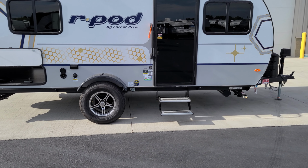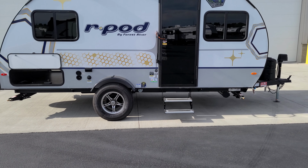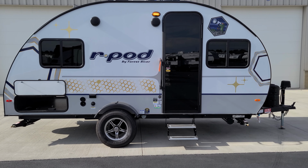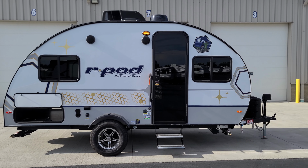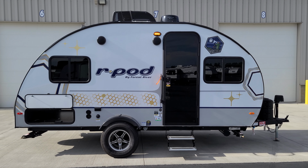Goodyear Endurance tires. It has aluminum wheels. You do have the tire pressure monitoring system now, which is a pretty cool feature to have for an RV. So that's new for 2023 as well. Drum brakes, easy lube hubs. Currently using the torsion flex axle on this model RPod. They've been using that for years. Nice improvement over a traditional leaf spring.